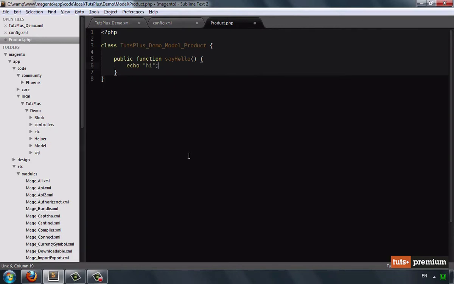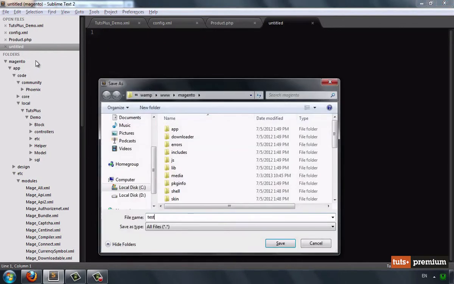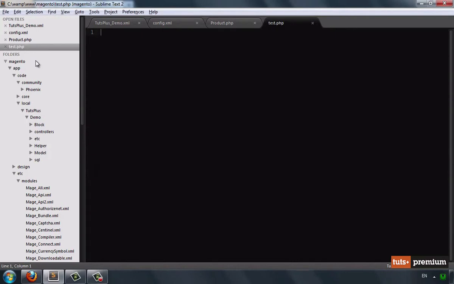Now I want to show you a very quick and handy way to test our module in a standalone testing script outside of the platform, because we are Magento newbies, we don't want to deal with controllers just yet. So let's keep it as simple as possible and create a new file, which I'll save as test.php under Magento root, and do only 2 things.